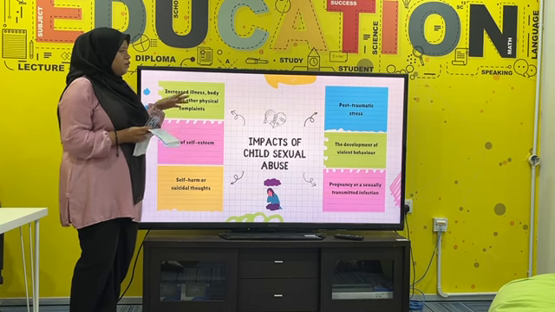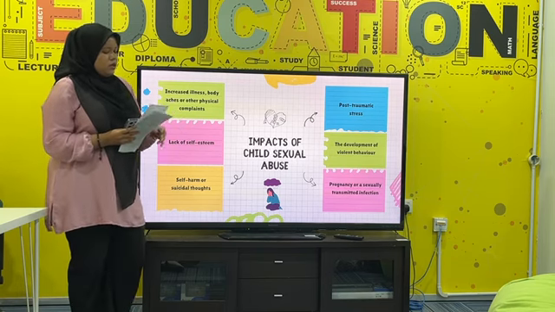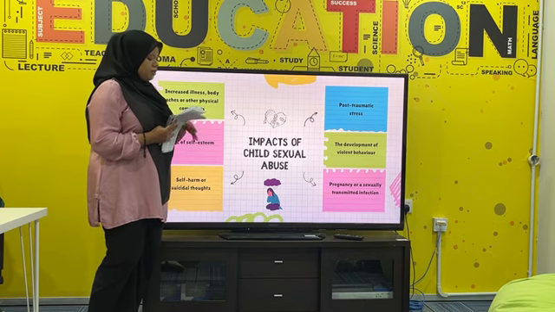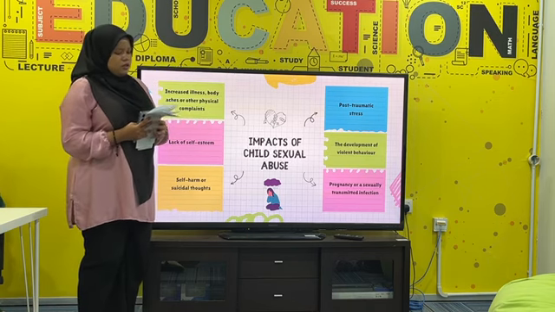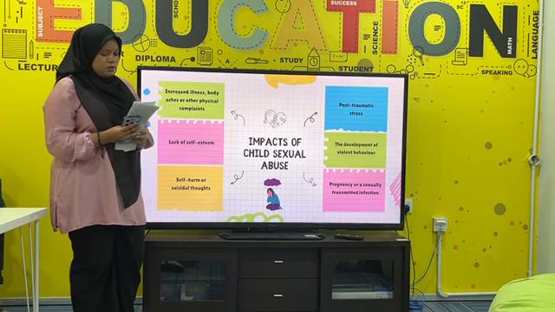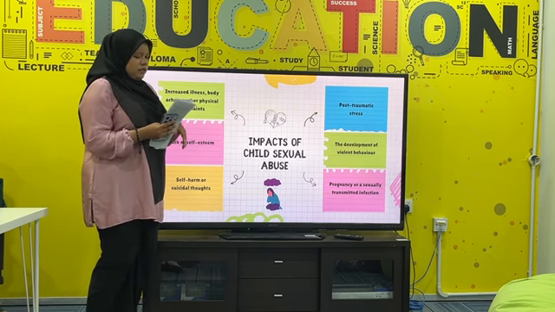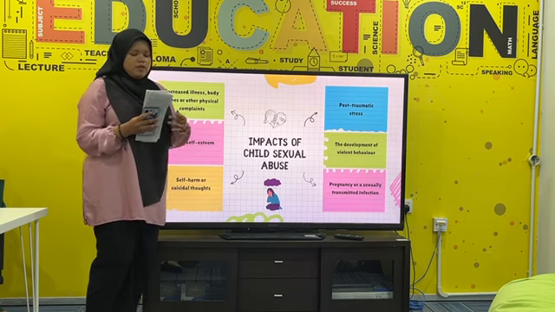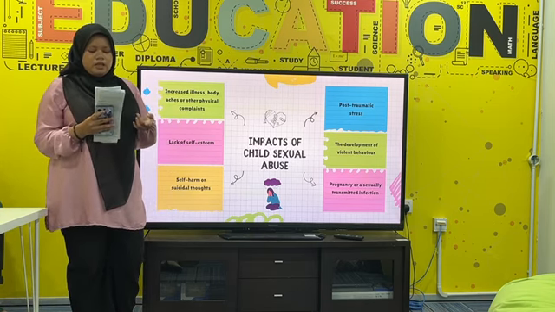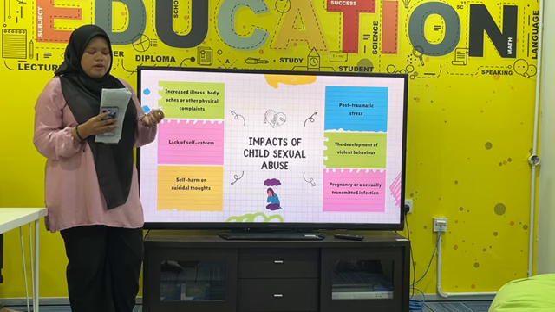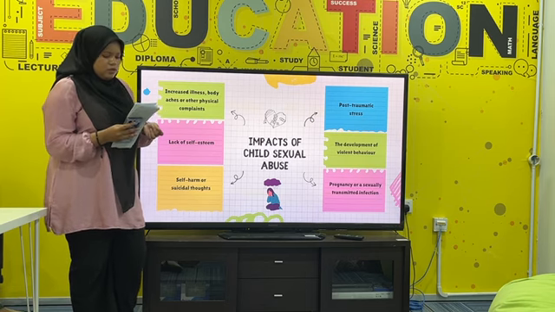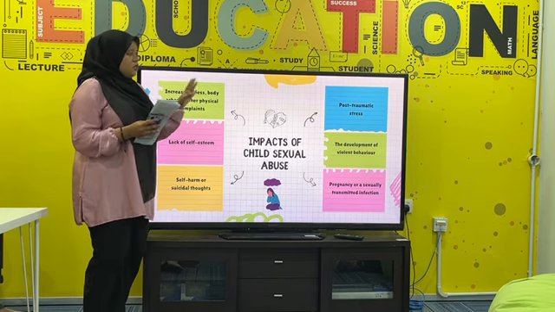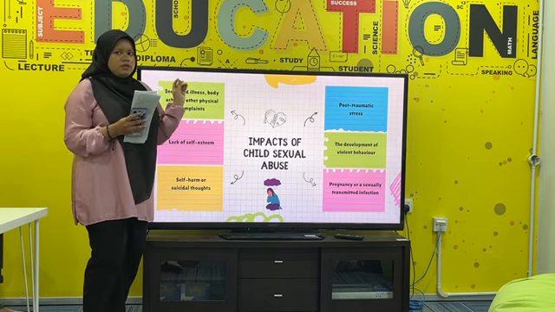Fourth, we have post-traumatic stress. It means psychological distress that occurs after experiencing or witnessing a traumatic event such as child sexual abuse. The trauma leaves a lasting impact on the victim's mental and emotional well-being, causing intense fear, anxiety and flashbacks of the event. PTS can affect daily life and cause difficulty in functioning normally, both emotionally and socially. Post-traumatic stress is known as PTS.